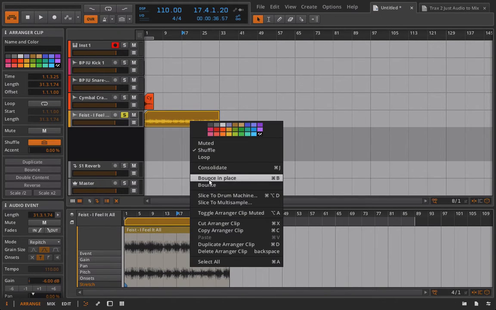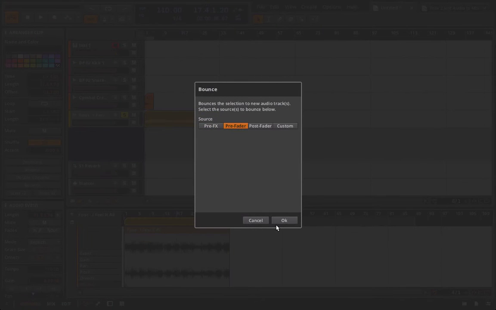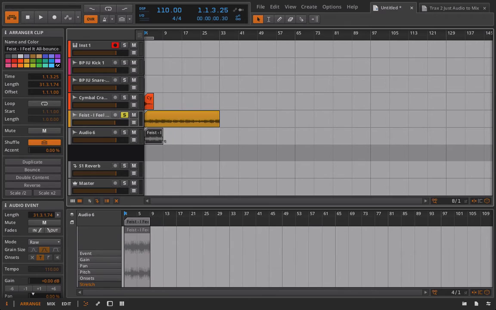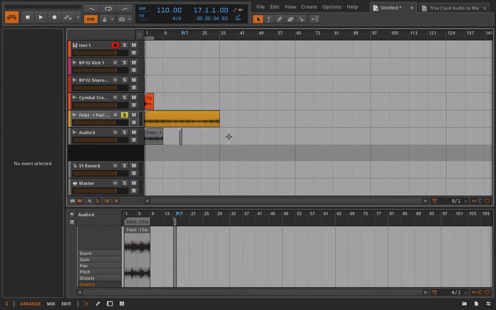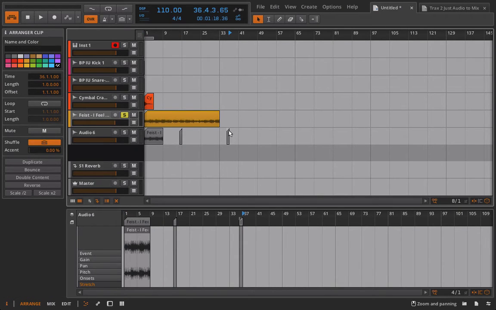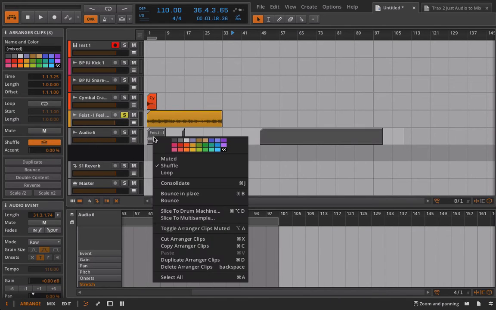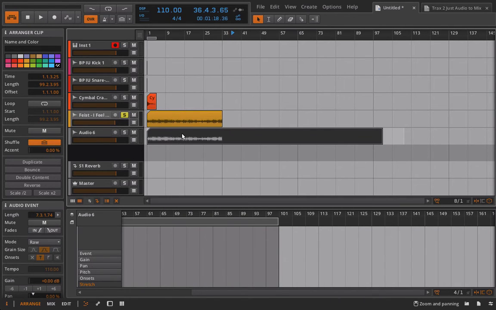So if I go in here and I bounce this, by default, what it's going to do is it's going to put it into stretch mode, 110, play it back at its original, but then you're thinking in your head, I don't really want it to be in stretch mode, I want it to be in raw mode. Well, in this case, because there's nothing left, it won't matter, but if I go in here, I have to cut it further, and then, okay, we'll imagine that we had a bunch of different clips going on this channel, if I can get this cursor in the right place, and then we go in here and we consolidate them. Yeah. That's definitely not what we want to have happen.